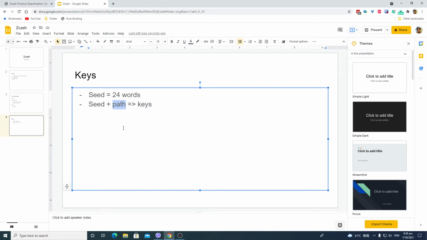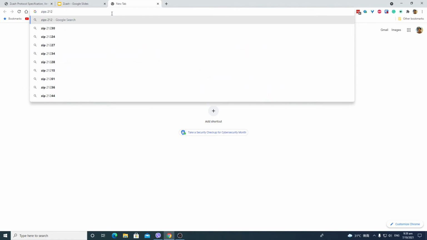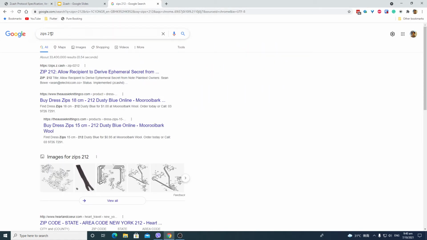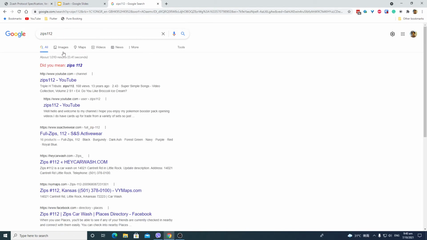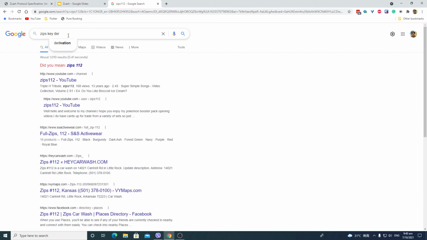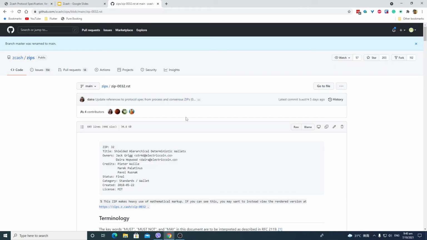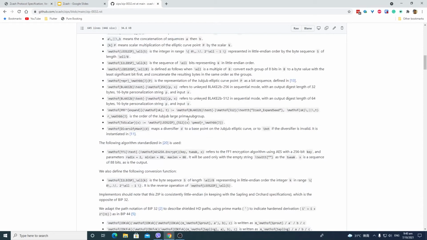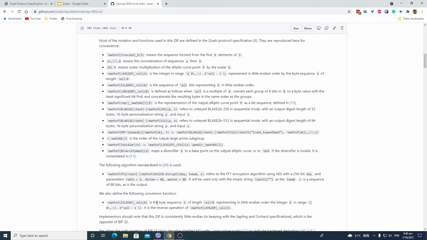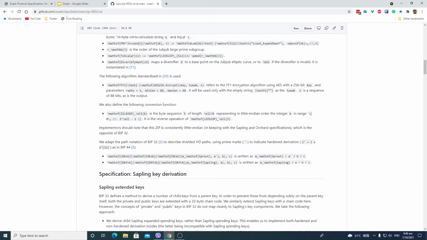So the convention is described in several ZIPs. So ZIP 212. Okay, it's not 212 or 12. Okay, ZIP key derivation. If you can see, I didn't really prepare. 032. Okay, 032. Yeah. So this is about the specification that describes, with more details than what I'm saying, of course, what the path is that is used to derive these keys, right?